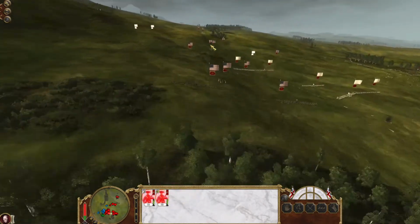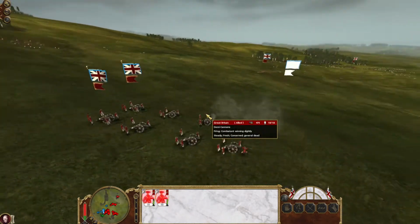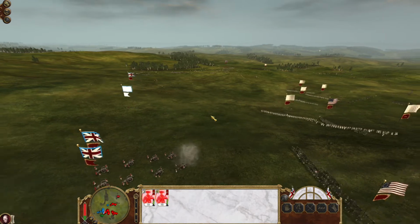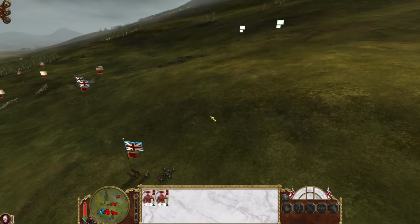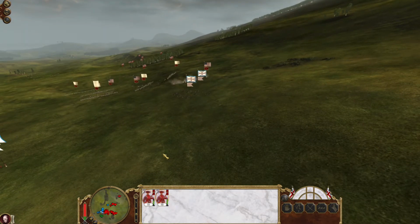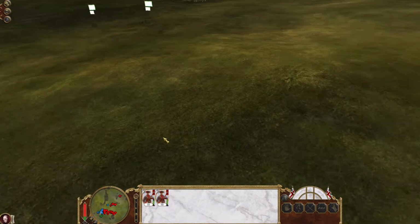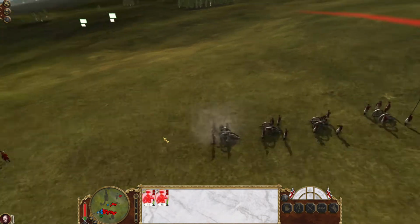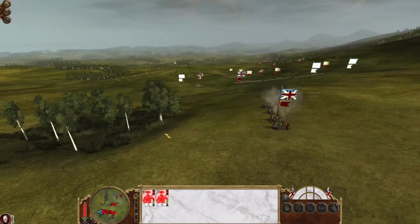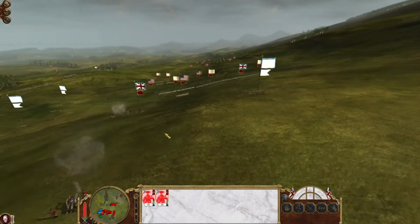Oh, there's still some units over here from my ally. Some demi cannons holding on. Come on, switch to canister. Be in canister. Don't use regular. You're using canister. Alright, that unit's gone. This unit's... Oh, no. Oh, this was a massacre. Wow. Alright, it's up to you guys now. Let's see if... Oh, God, you're shooting your own cannons. I censored myself, YouTube. I censored myself.